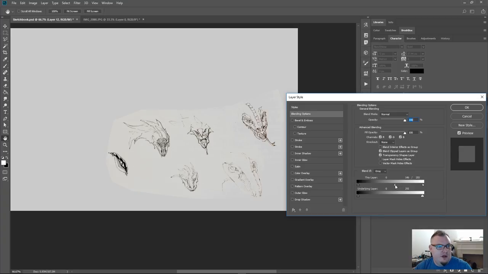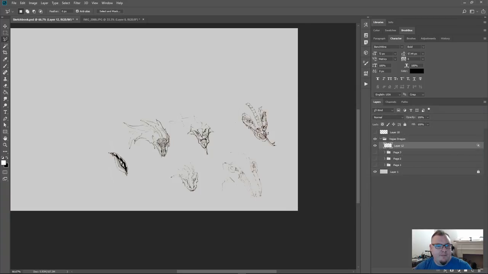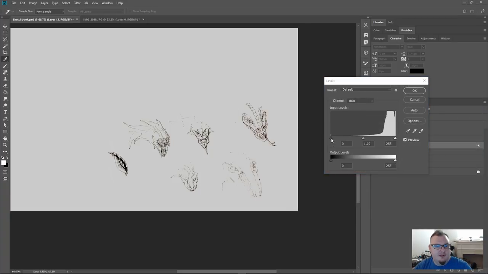So if we need to bring this further down, we can. I don't want to start getting rid of too much because these details are gonna go away here, but something like this might work. And then if you're starting to lose some of the blacks in here, what you can do is bump those up a little bit the other direction with maybe a levels again. So let's hit okay. And then maybe pop open a levels over here. And then we can bring up those blacks again just until we start seeing some of this come back.